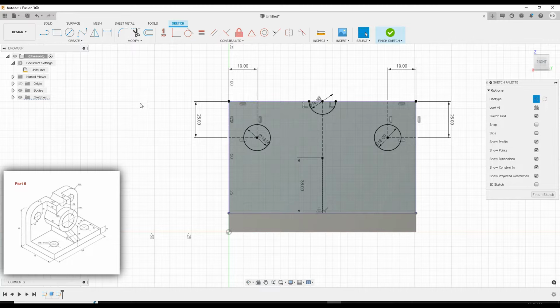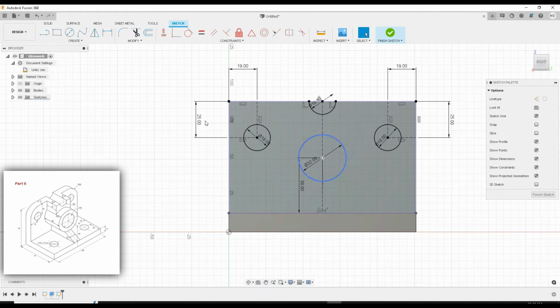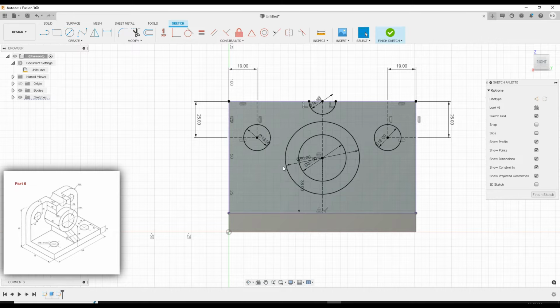Okay. Now we're going to go back to center diameter circle, but let's turn off the construction line first. We're going to go to the point we just drew, and the inside diameter is going to be 32. Type that in. Then go back to that center point and do the OD, which is going to be 50. Press enter. All right. Now we have the ID and OD.